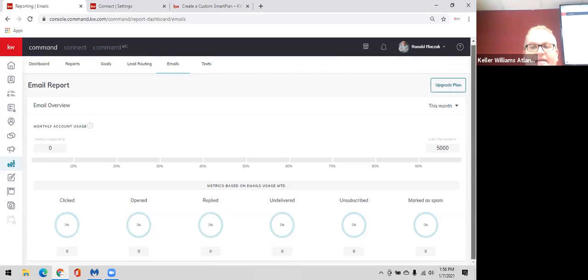What I'm talking about here, and mine haven't been updated yet because mine usually go out the 9th. What's today? The 7th? Okay. So in 2 days, I'll probably have some information here to see how well I'm doing. How many people click them? How many open them? Click and open are different, right? Open is when you're sending those fancy emails and they're opening that attachment. How many replied? How many were undelivered? How many bad emails do I have? Then I might have to go into my contacts to see who I have, because I don't want to keep sending emails out if it's a bad email account that's taking away from my 5,000 limit.